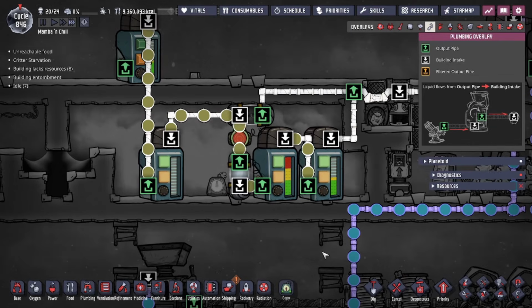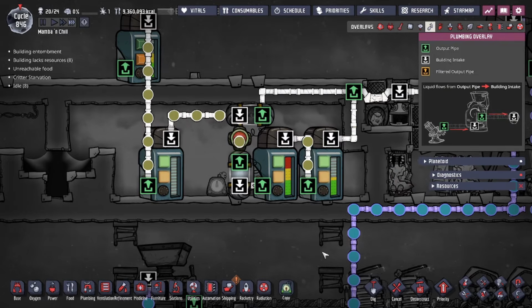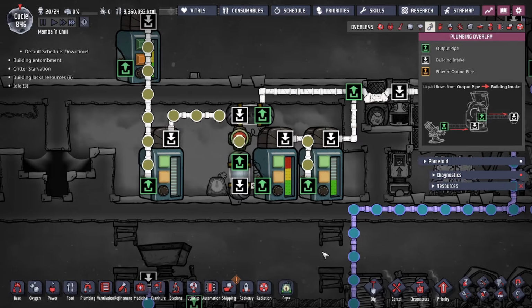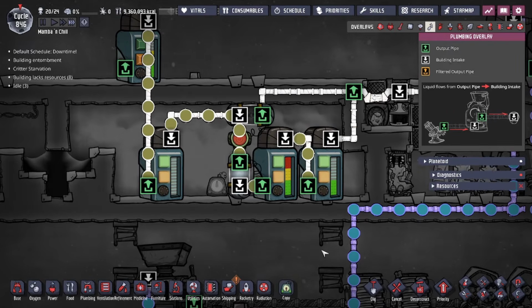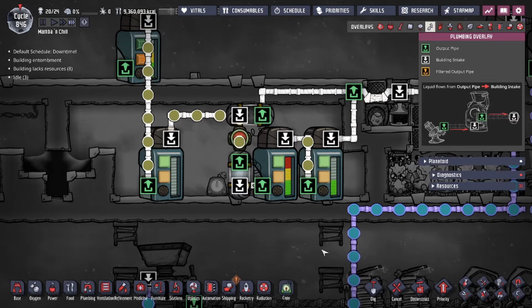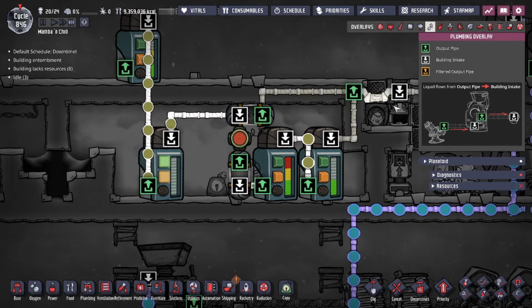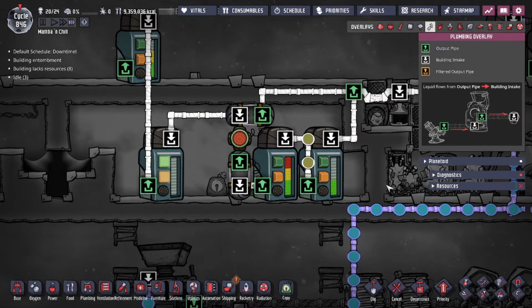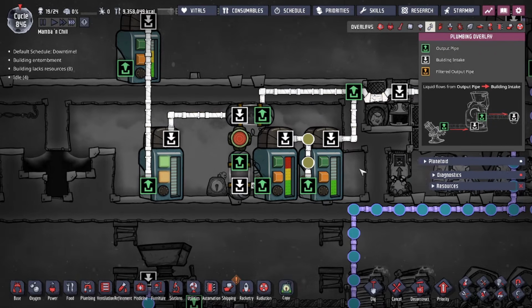Now you can see this is the clean cycle. We get a lot more clean polluted water coming out as a lot of the germy water in the pipes were taken care of. And this is going to be how the automation works. You'll have a dirty cycle before a clean cycle, typically. As you add more germy water in, that usually just makes it so that you have more germs, which means you have to wait a little bit longer.